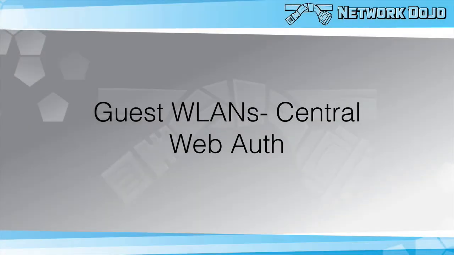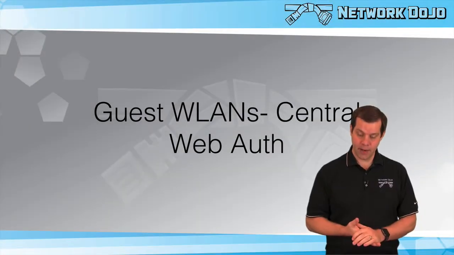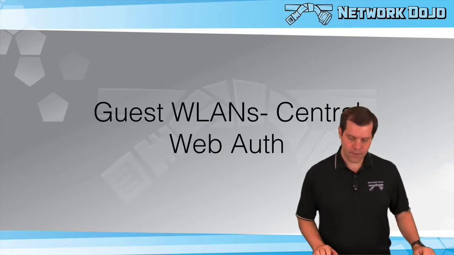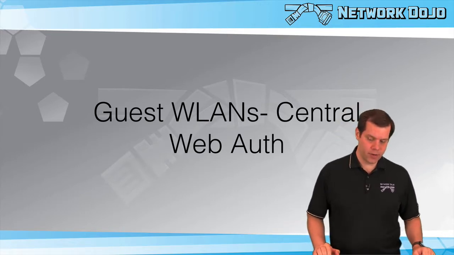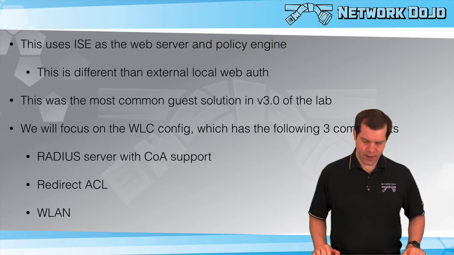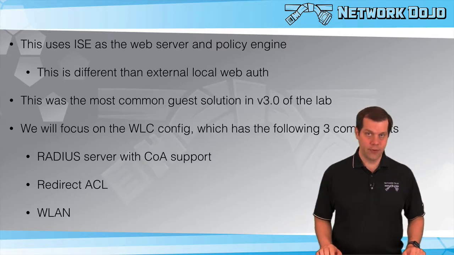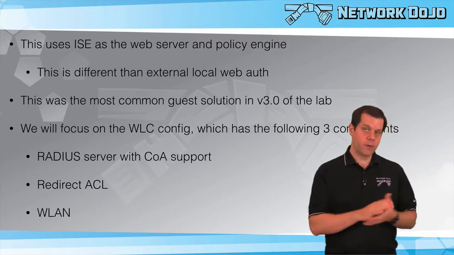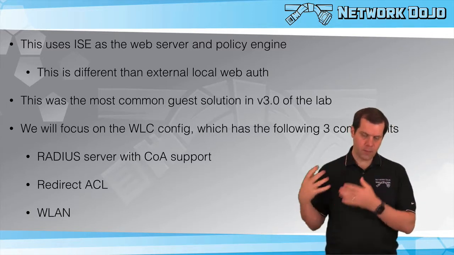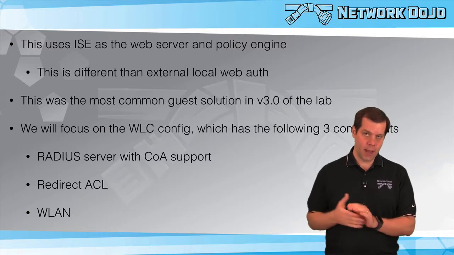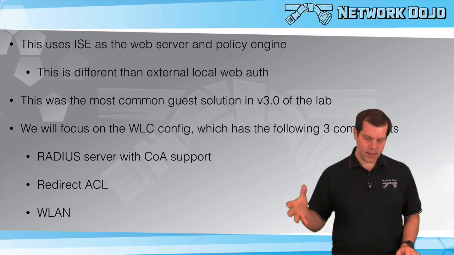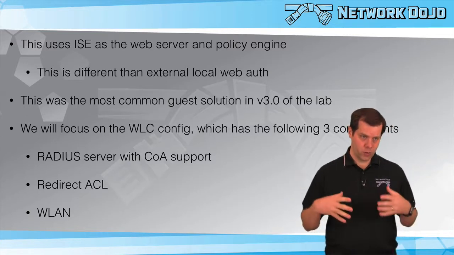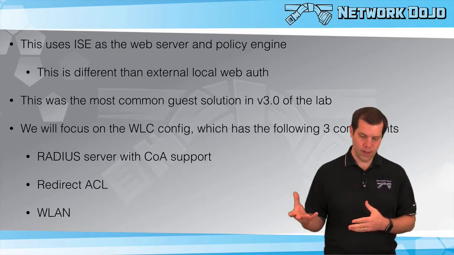Now we come to the final style of guest WLANs that we might have to configure in the lab, and it's probably the biggest one by far, and that is central web authentication, leveraging ICE as the portal and policy engine for this. So this is different compared to the ones that we've talked about before, where all of the policy processes are happening over on ICE, and the controller is configured to coordinate with it. So it's a new way of doing WebAuth that came about.